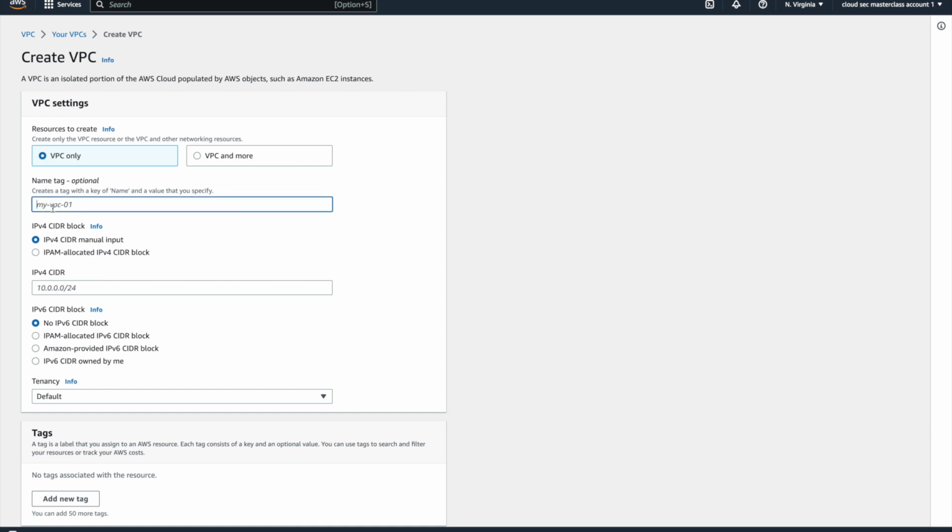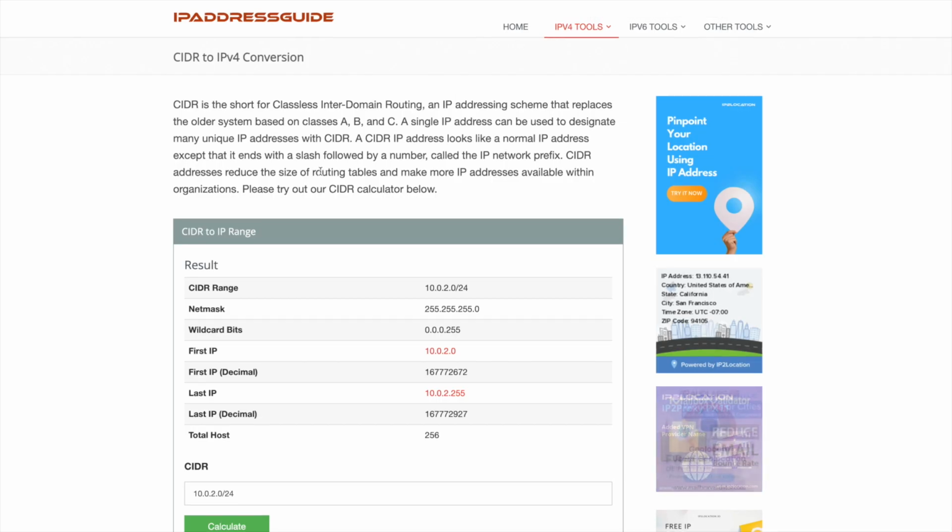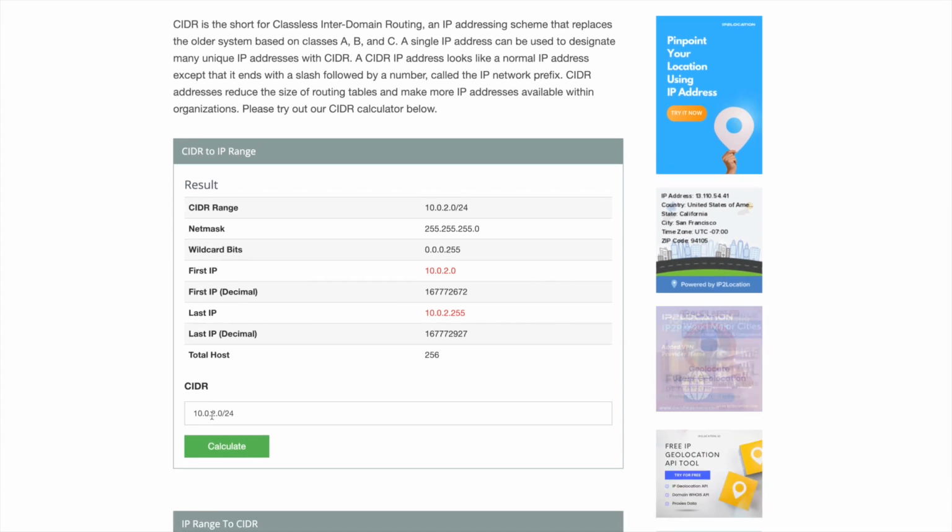I'm going to give it a name of CloudSec class VPC. Now, each VPC needs to be assigned a particular IP CIDR range, or the IP address range, and this essentially provides the whole block of IP addresses that the resources created within the VPC can be assigned in the future. If you are unfamiliar with the CIDR notation, I would advise using tools like IP address guide, available on the internet, where you can search for the CIDR range and it would show you the IP addresses that belong to this particular range.